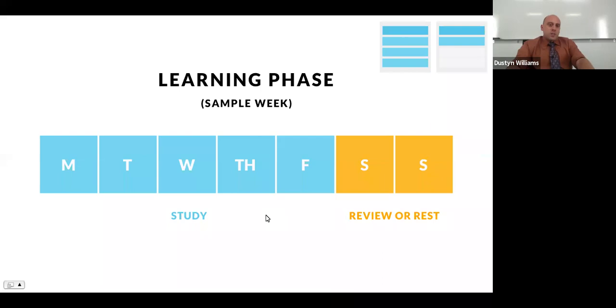The learning phase looks something like this, right? And in a dedicated study period, you do all day, right? Flashcards in the morning, and you schedule in breakfast, lunch, and dinner around doing lessons and reading this material, doing this many questions. And at this point, you do questions to learn the material, not to test yourself. You do it Monday to Friday, and then on Saturday and Sunday, the weekends, you take it easy.